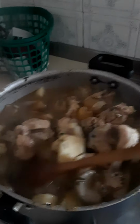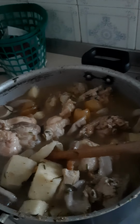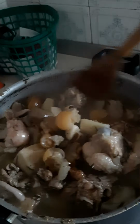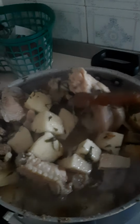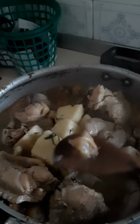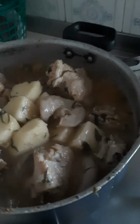Pepper soup is ready. The pepper soup is ready, with yam. We are alive. Oh, Baba God. With this kind of rain, the pepper soup goes with the rain.